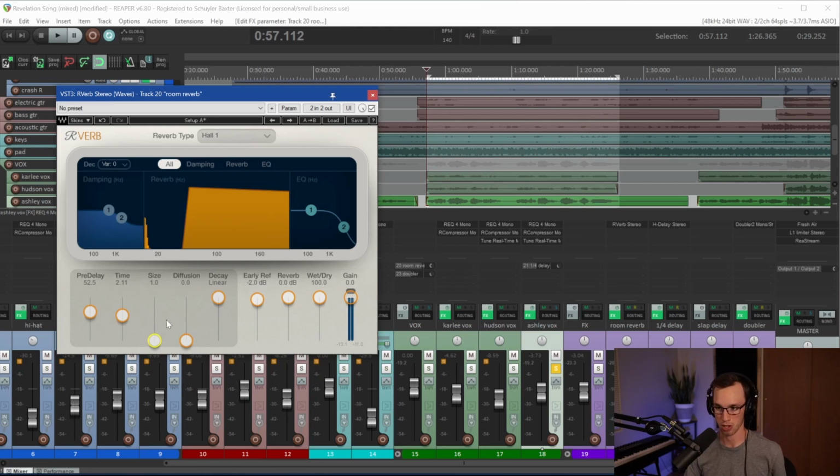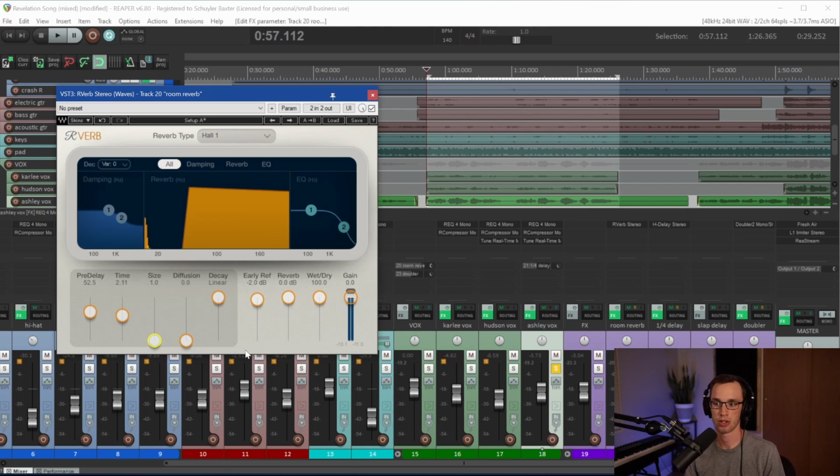That's what that parameter does. The diffusion, I will be honest with you, I know what it means. I know what it does. Diffusion is actually supposed to refer to the density of your reverb. So the more you crank this up, the thicker and more dense it sounds. The more you pull it back, maybe a little bit thinner or metallic it will sound. I'll be honest though, I play with this parameter and I really don't hear that much of a difference. So I typically leave it as is. I don't worry about it too much.